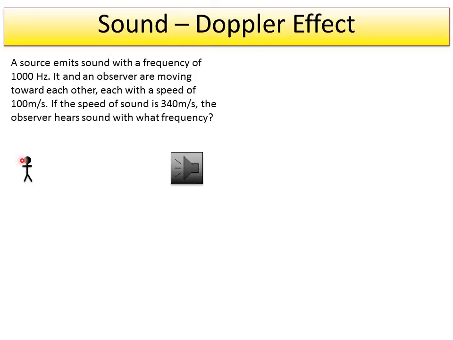Let's draw a picture of this. So I have my little person, and I have my source. So this is my observer and my source. And they're going to move towards each other with the same speed. So they move towards each other while this one emits sound. We want to know how does this observer hear? What sound does it hear?